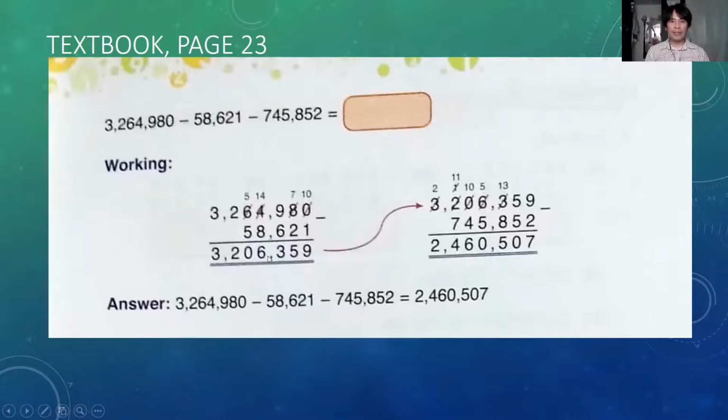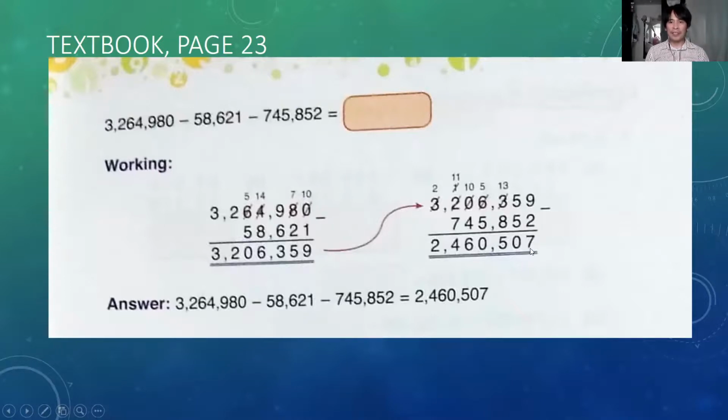14 minus 8 equals 6. 6 becomes 5. 5 minus 5 equals 0. 2 minus 0 is equal to 2. 3 minus 0 equals 3. So if you cannot see any number under these place values, their values are zeros. So writing this difference to this part, okay, it's the same.